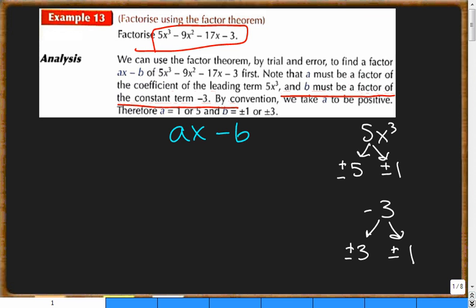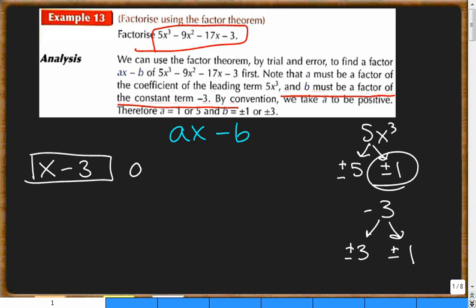Okay, so why don't we try 1 first, so let's try x minus 3. This would give, our a is going to be, and this is just a pick, you're just picking 1. It's always good to start with 1 at the beginning, I think. So a is going to be 1 and b is going to be 3. So our b over a is going to be 3 over 1, which is 3. So we're going to go from here.